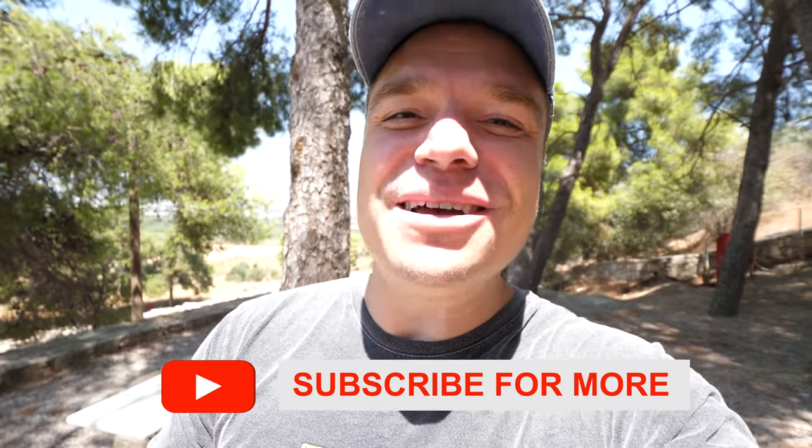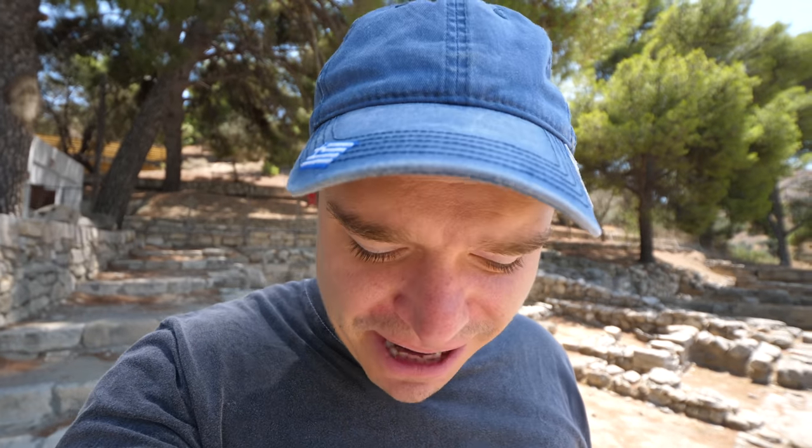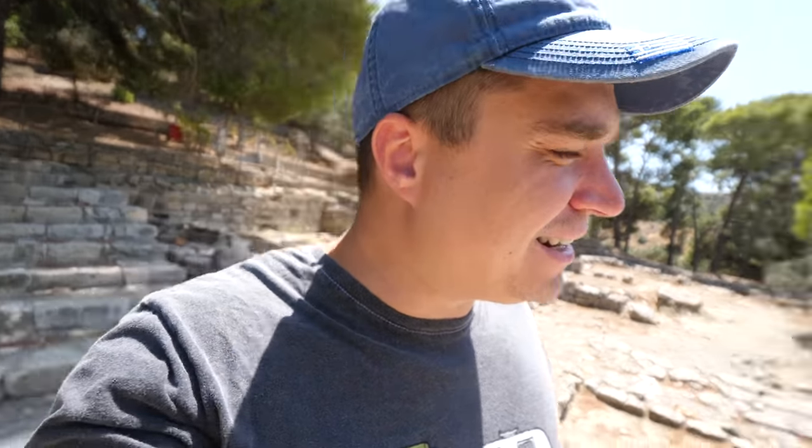Just a few kilometers away — about three or four — from the Palace of Phaestos is a site called Agia Triada. This was like a summer residence, a royal villa for the people of Phaestos. We just got our tickets: they are four euros for adults and children are free, so we paid about eight euros total. This place is way quieter than Phaestos, which might have something to do with the coronavirus situation. The road to get here is a little scary — it's kind of perched on the mountains — but it's not very long.